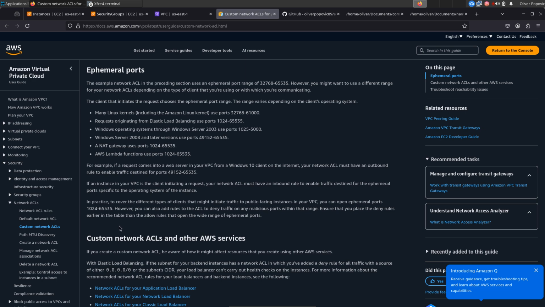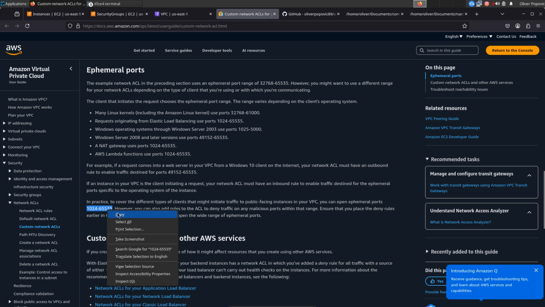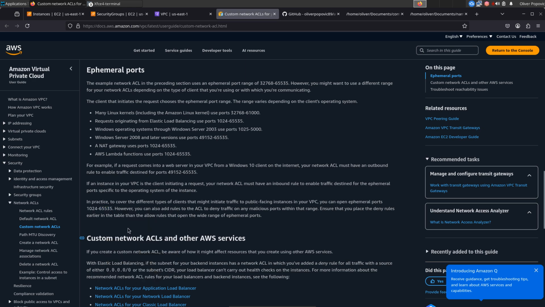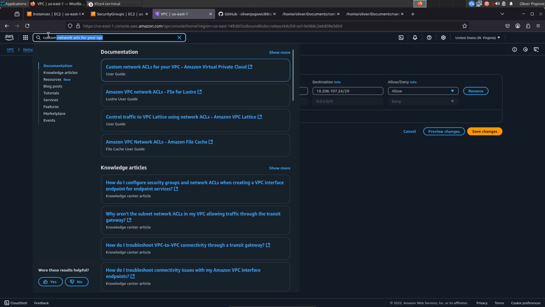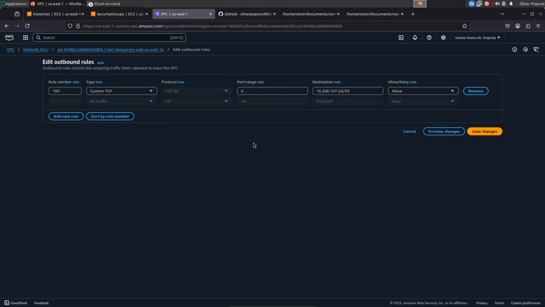In practice, to cover the different types of clients that might initiate traffic to public-facing instances in your VPC, you can open ephemeral ports. Copy this port range. Return to Edit Outbound Rules. Paste it into the port range field. Then click Save Changes.